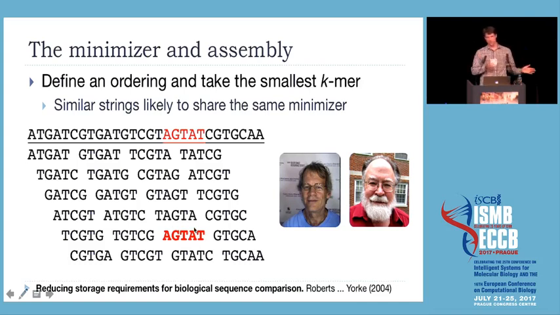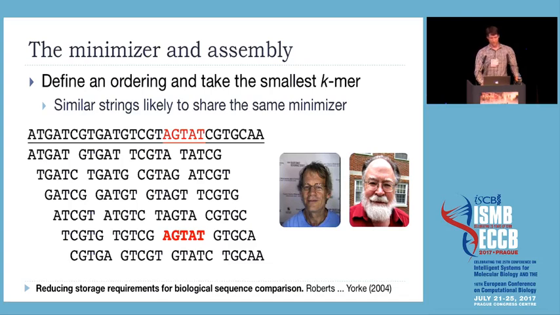So if you define a window size, you scan across your genome and collect all of these minimizers. They become useful because if you have two sequences that are similar in their whole sequence, they're very likely to share a minimizer. And so Mike and Jim developed this technique and built an overlapping tool that was used to accelerate some of the Celera assembler at the time. And this was back in 2004.